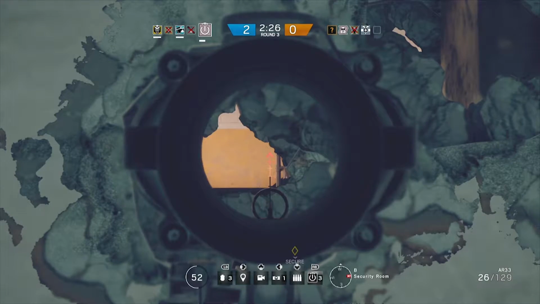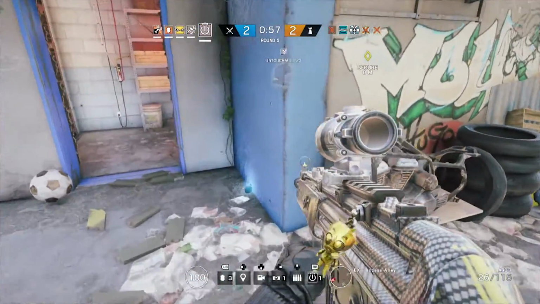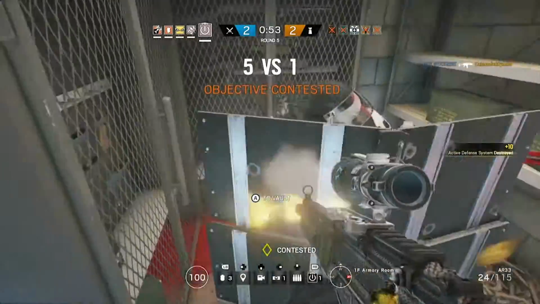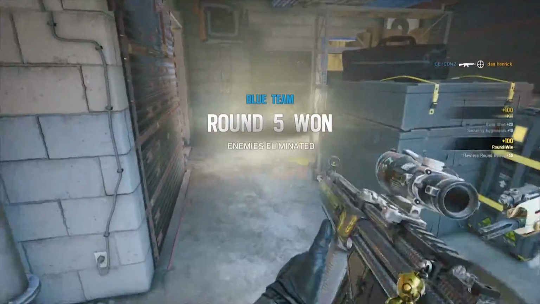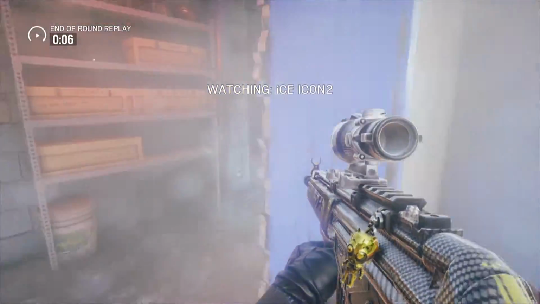Also, one thing to note is that Jäger's ADS could actually take out your EMP grenade if you throw it in the room. And you need to consider this next time the enemy team has a Jäger, because if you throw your EMP in the room, most likely his ADS is going to take it out, and you basically just wasted one EMP grenade.